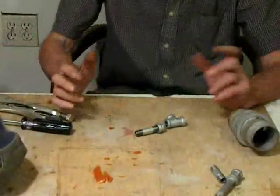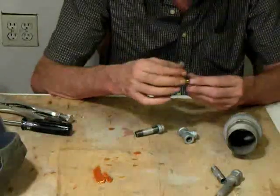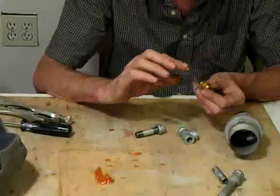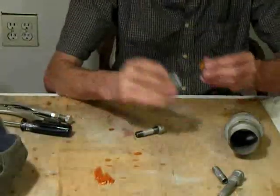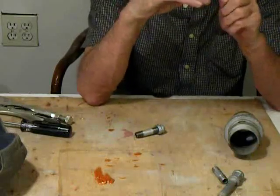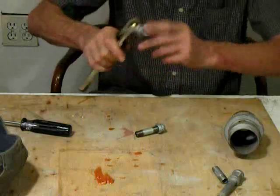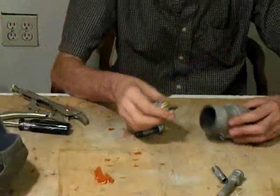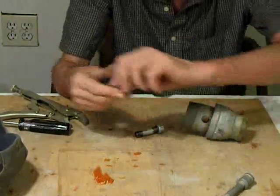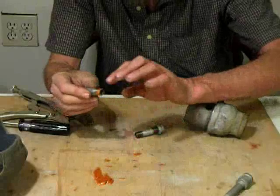Okay, we're ready to go ahead and put this burner together — it's actually very quick. The holes are already drilled. We're going to take a little bit of high-temp RTV and very sparingly put it around the threads, just so we don't have too many excessive leaks. Of course at this point it all goes into the foundry so it's not that critical. Alright, so that's ready to go — it goes on here, just throw it in like so, a little bit of a twist, and that's ready.